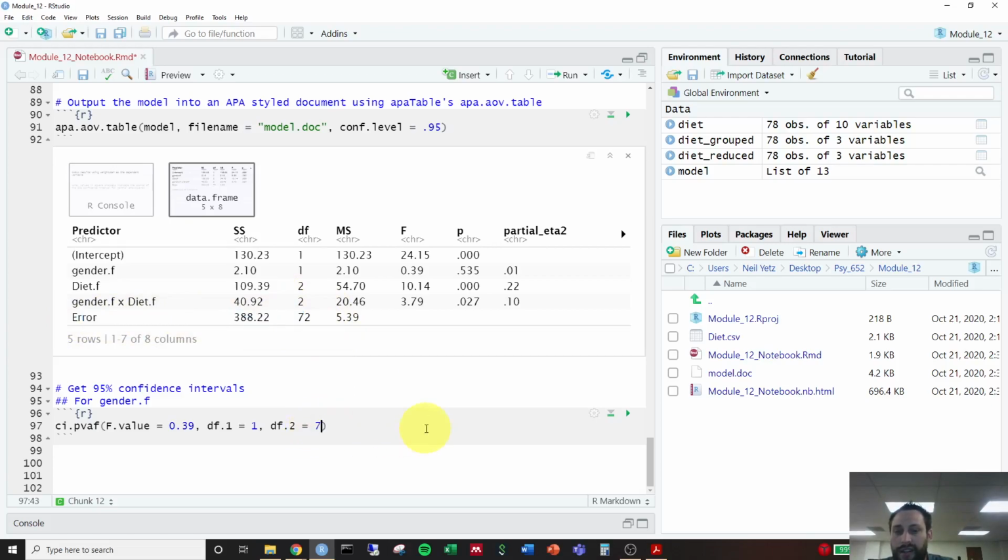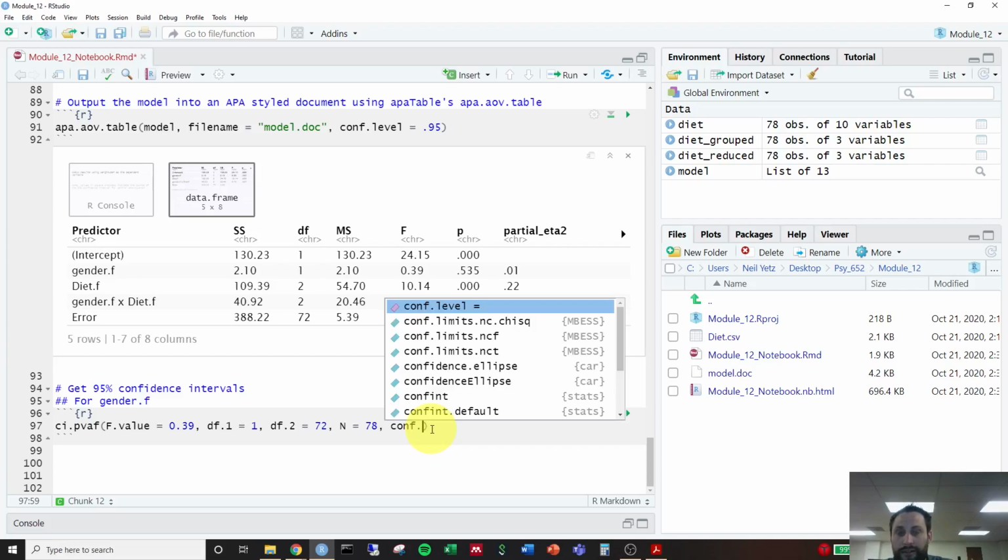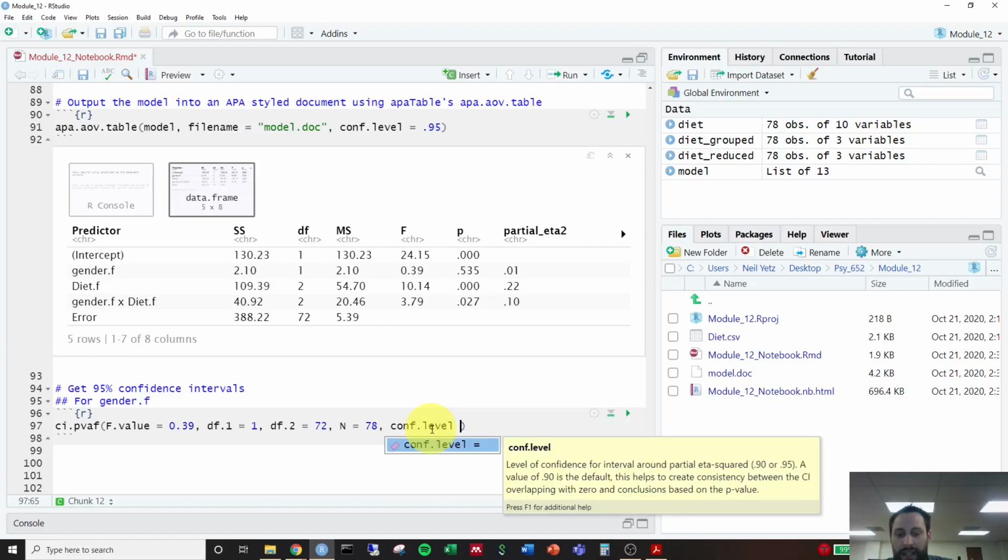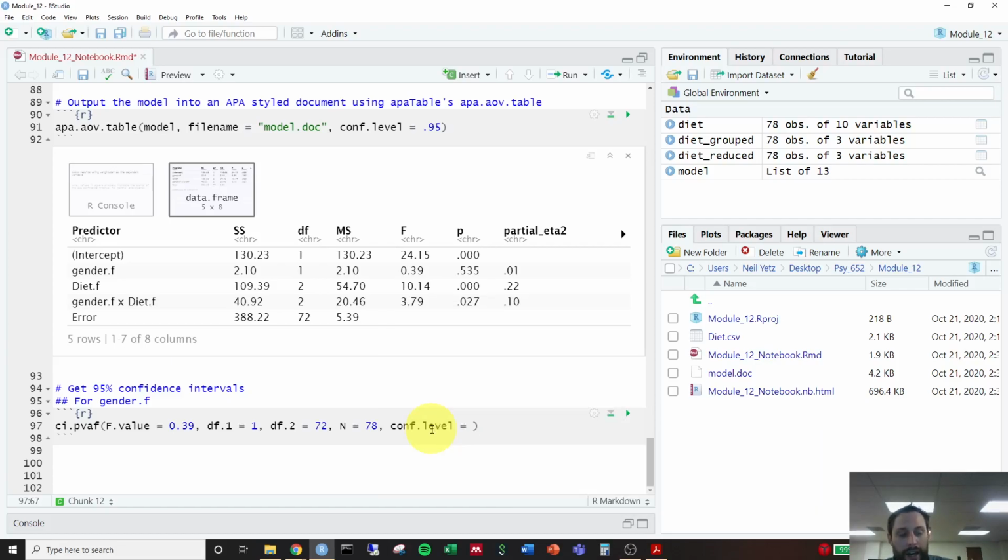And then comma, what is our N? Our N is, look at this, 78 observations, N equals 78, comma, and then conf.level equals 0.95. That's saying that we want a 95% confidence interval.